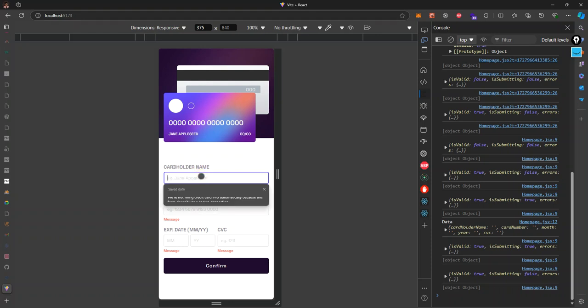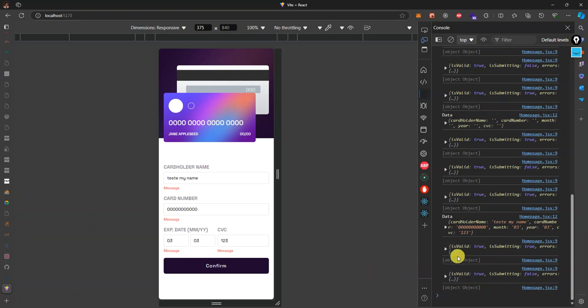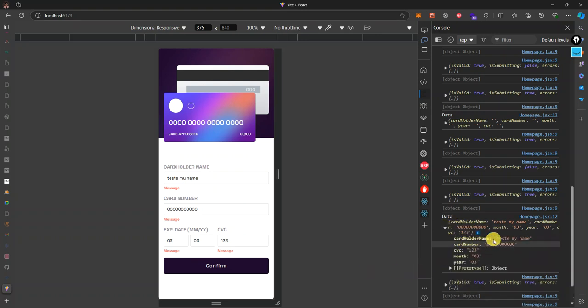But now if you type something, for example, I just put testing my name for the card holder, some random text. For this one, 123, we've not had any validation, but for now we are just saying this one is going to be 123. Now confirm, and you see it's going to give us all the values that you type. It's giving us the value I typed inside the card holder name, the value I typed inside the card number, the one I typed for CVV, and so forth.